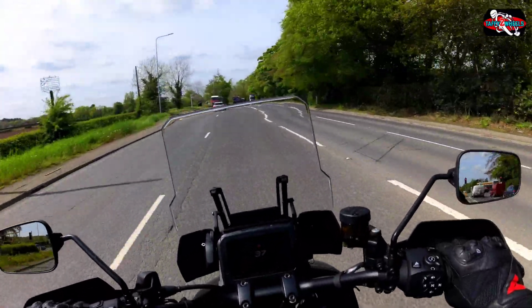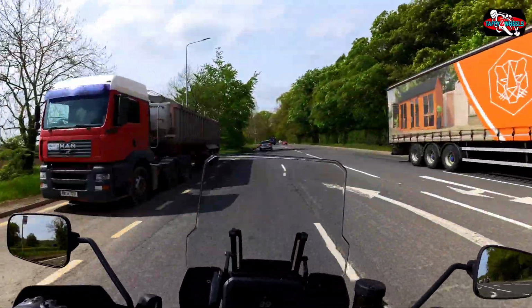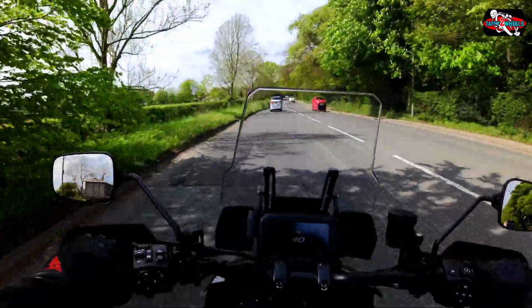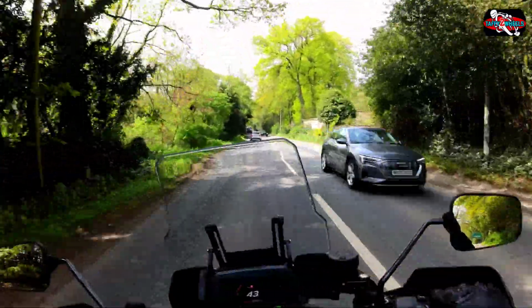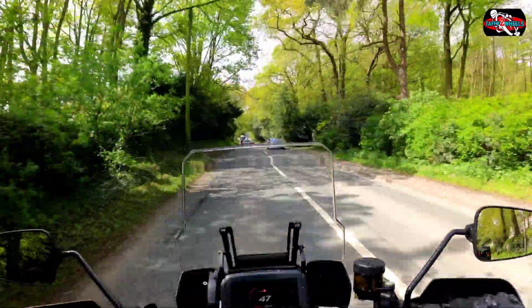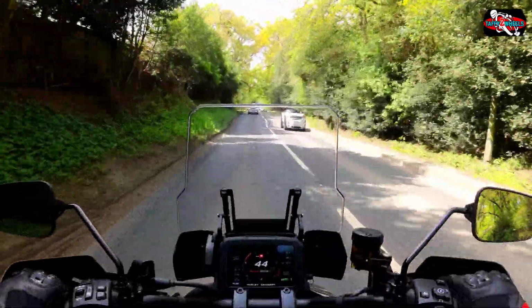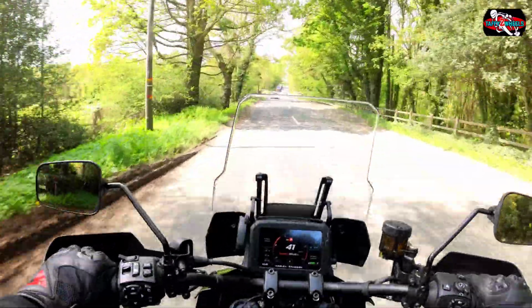Yeah, I think no matter what height you are, you get on this bike, the seat's fully adjustable. Don't let that put you off if you're shorter. It's not heavy at all. The stand's a bit weird how you put the stand down. You can't find it. It's sort of set forward a bit.